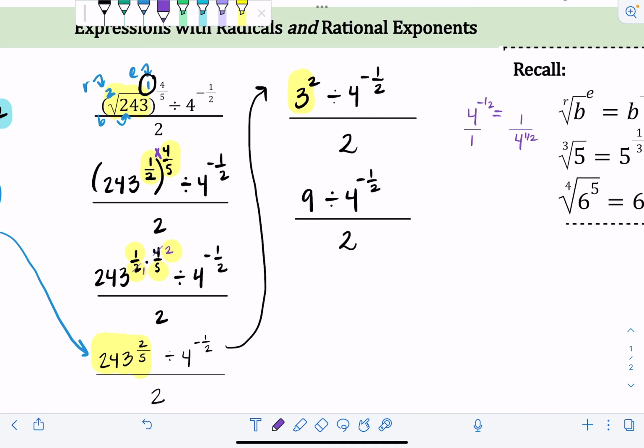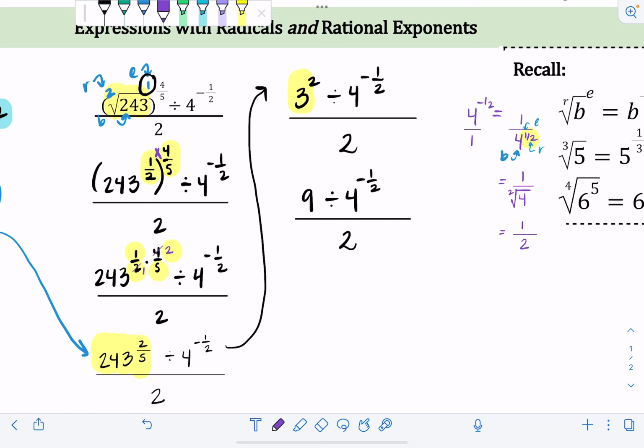And then remember, anytime you have a 1/2 power, it's the same thing as the square root of that number. Because my b is 4, r would be 2, e would be 1. So this simplifies into 1 over the 4 inside the radical, and the type of root would be a 2, or a square root. You don't need to write the 2 there, but you can if you want to. And then the exponent e would be 1, so you don't need to write that either. And the square root of 4, of course, is just 2.